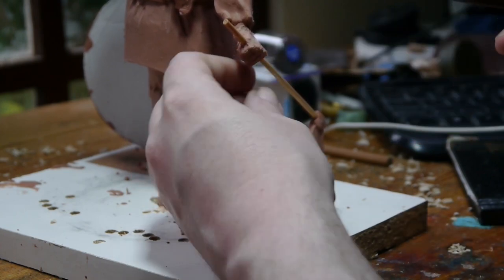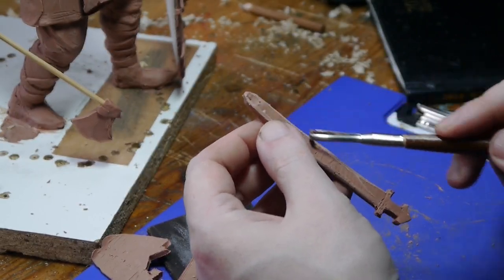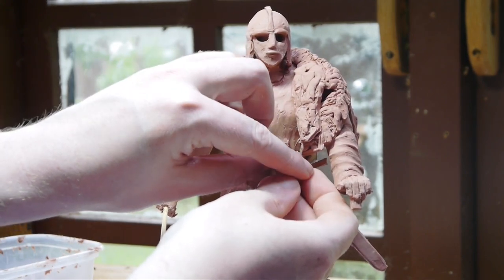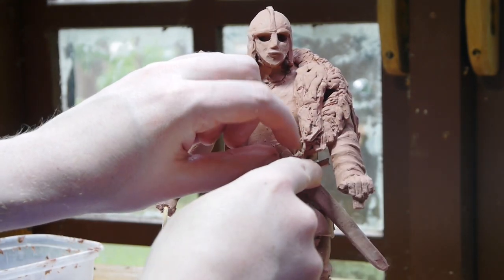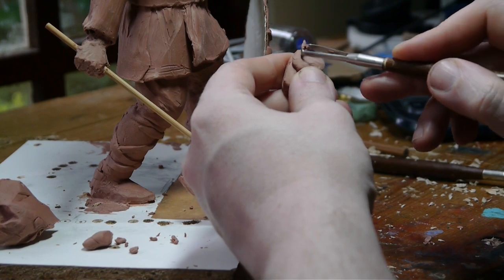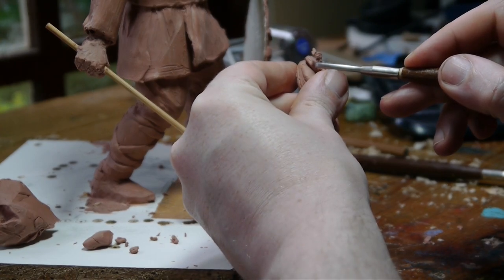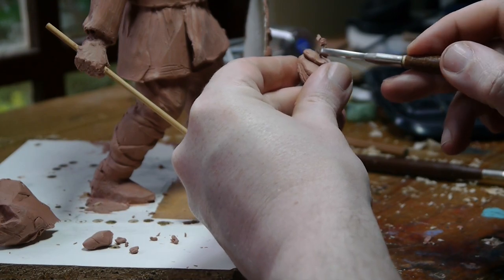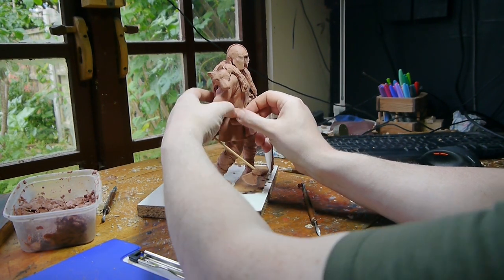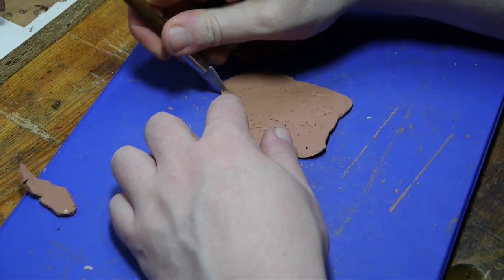Now this is the hand — we've already done the first one; this is the second. I wanted to make sure I got those pretty close to the final shape because hands are just so difficult to carve. Anything to do with hands and feet is incredibly difficult. There was also a sword in the burial, so I made sure to include that hanging off the side of his body. I also wanted to make a little pouch on the other side — if anyone knows what a pouch would be used for in Saxon-era battle, let me know, because I couldn't figure it out.